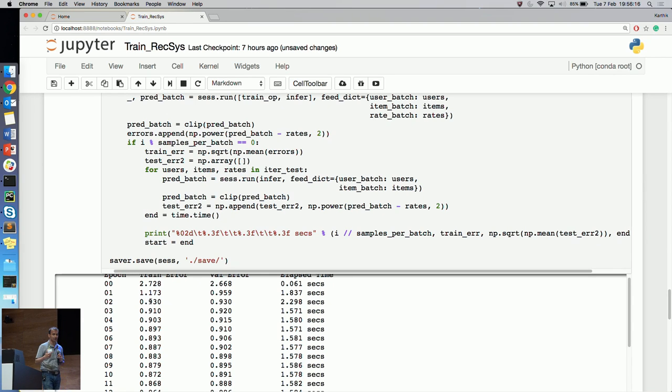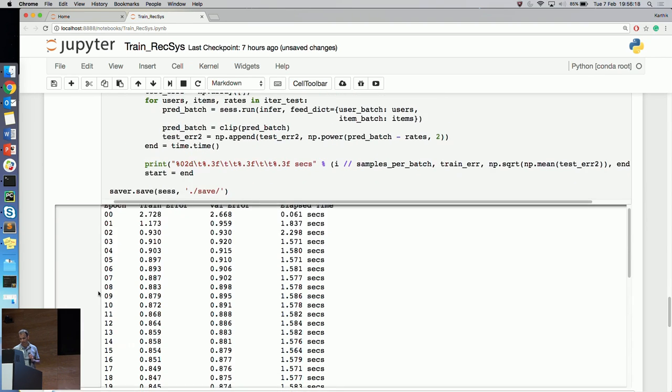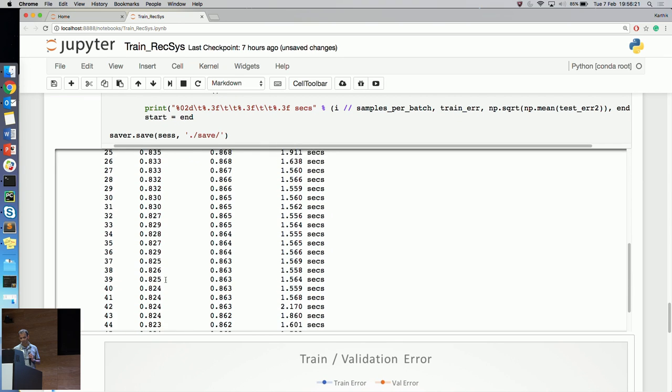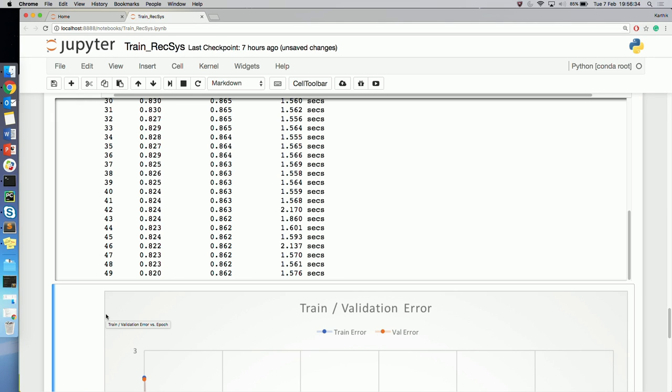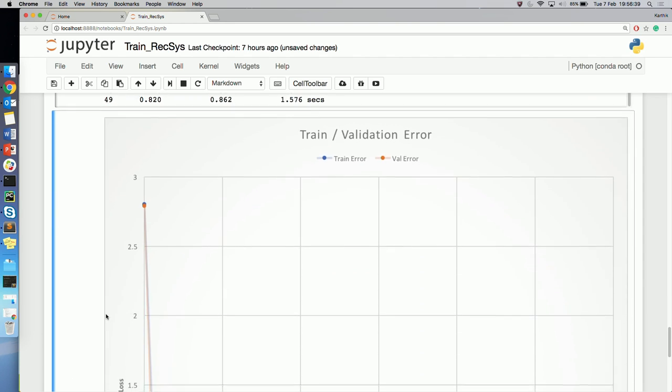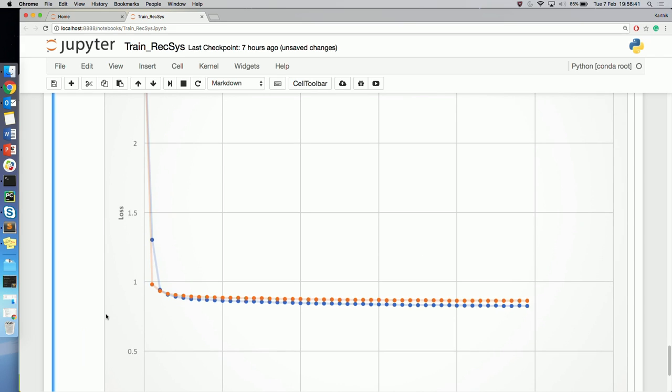We keep running this, and after some time it plateaus. The error does not go beyond 862. That is when we want to see what is happening. The training loss is still going down, but the validation loss has plateaued. Let's go down and see the validation error here. The training error is still going down. If I run this for another 100 epochs or so, it might go down further, but the validation error might not.